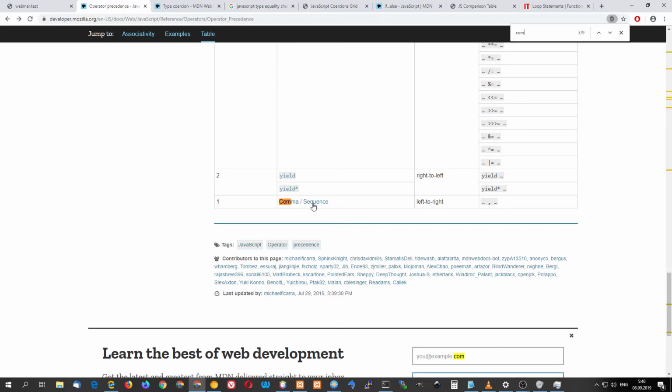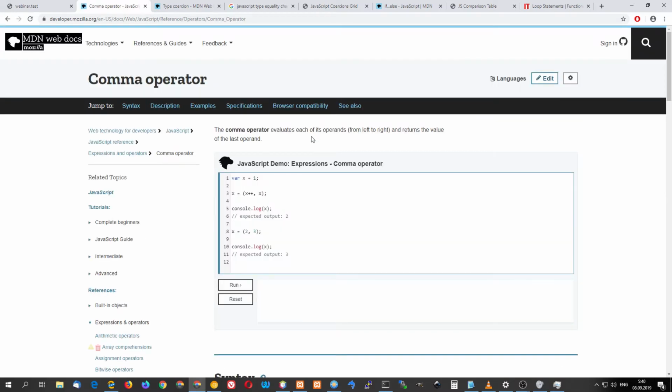Comma sequence. Evaluates each of its operands and returns the value of the last operand.